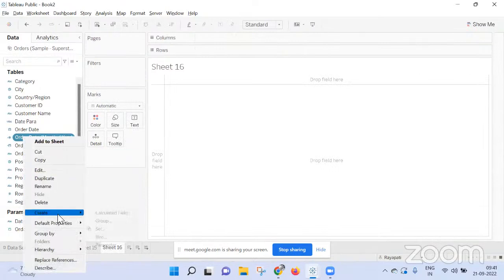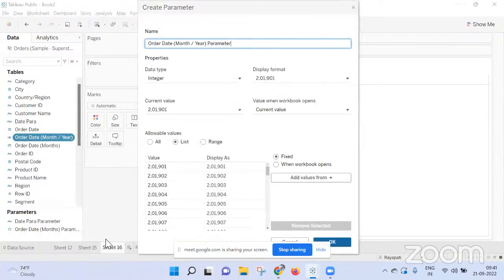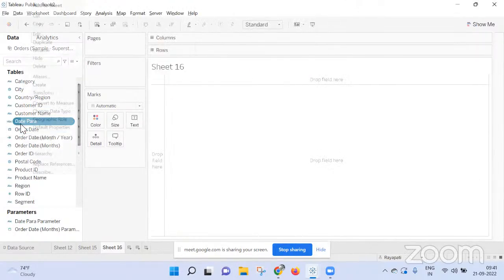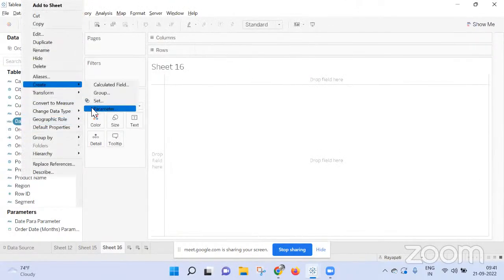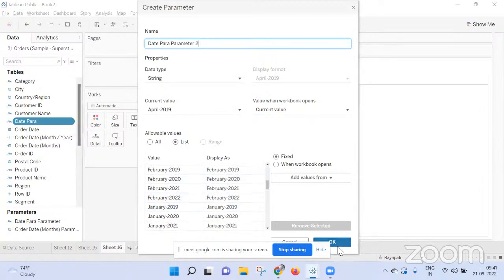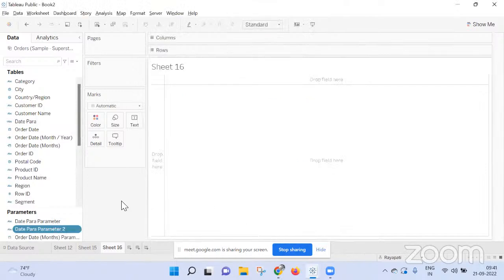Let me create a parameter. Let's go with this only. Sorry for the confusion. I'm creating a parameter which has all my date parameter.